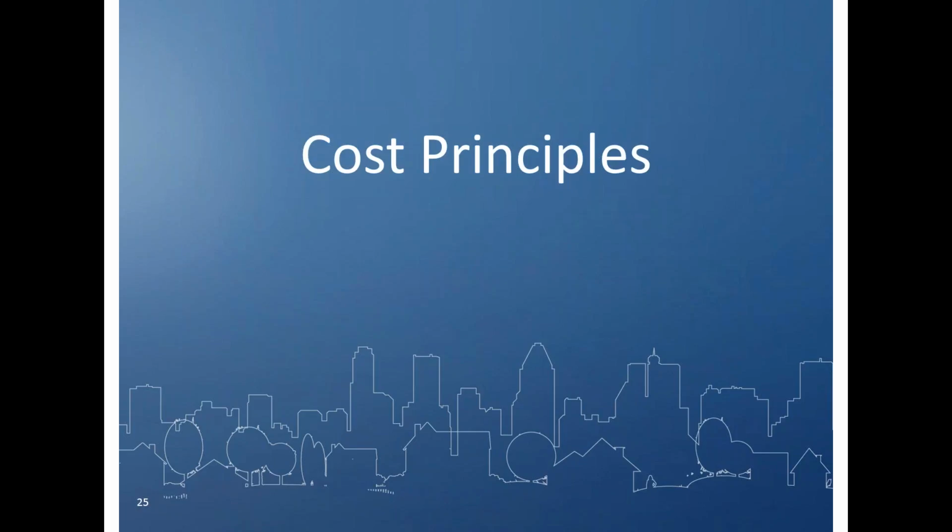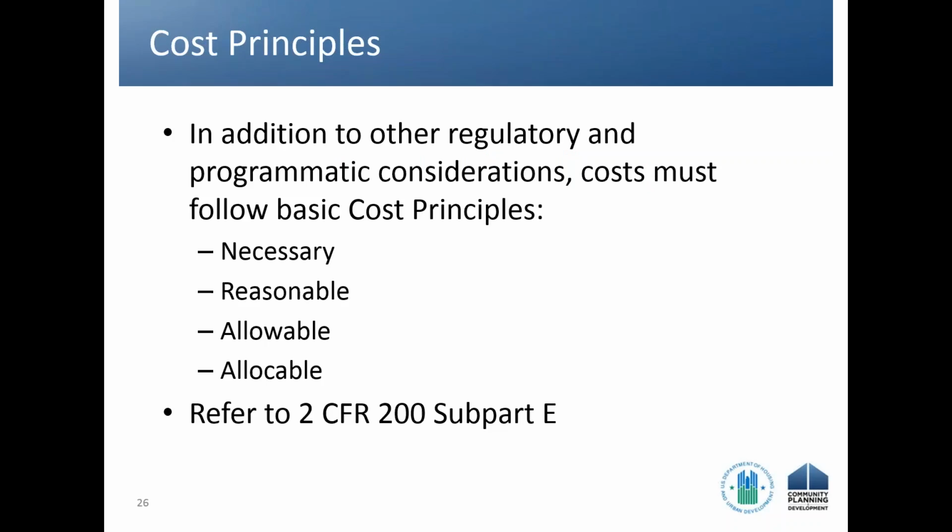We're going to move on to cost principles. So this is tying back to those OMB circulars that I mentioned earlier that are now in 2 CFR Part 200, which was consolidated. And for those of us who've done this for a long time, that's the old A-87 requirements, which deal with how we have to approach cost documentation and cost eligibility.